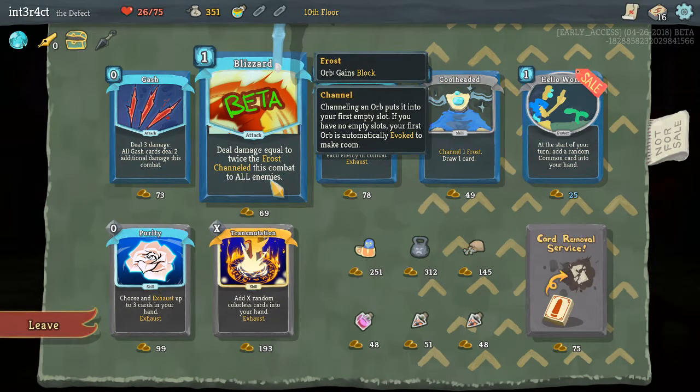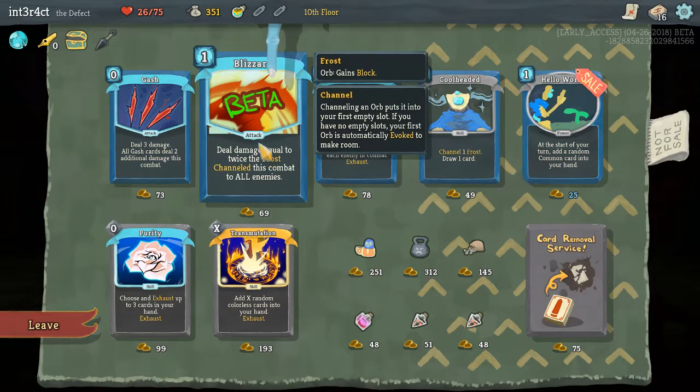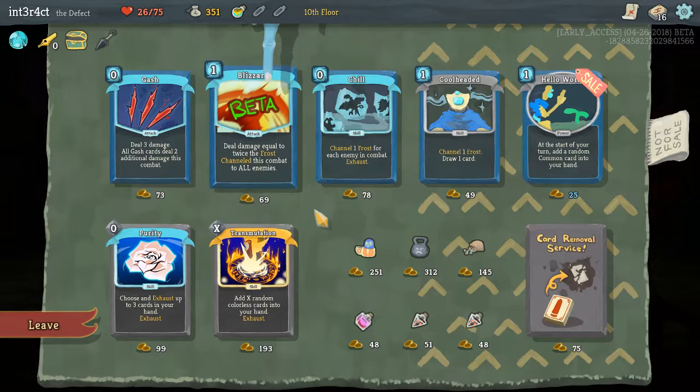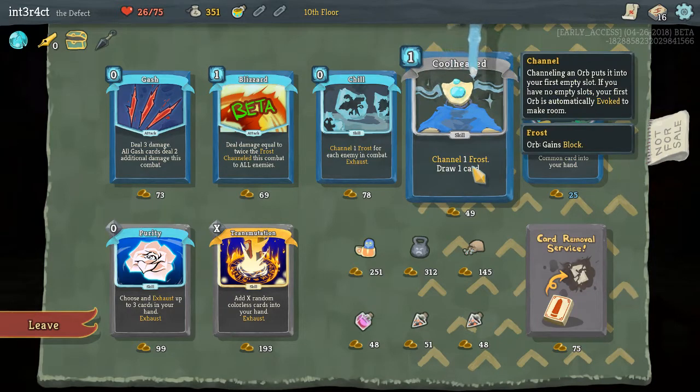The damage equal to twice. Okay, so it's a card like this, but it's called Lightning Storm, and it deals damage to a random enemy equal to the amount of, like, it does like 10 damage or something per lightning channeled. And if you get the right combination of cards, you can actually just Lightning Storm for like 400 damage. It's a little absurd. I think we want to get Cool Head.